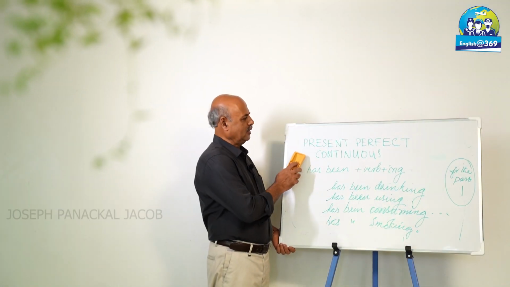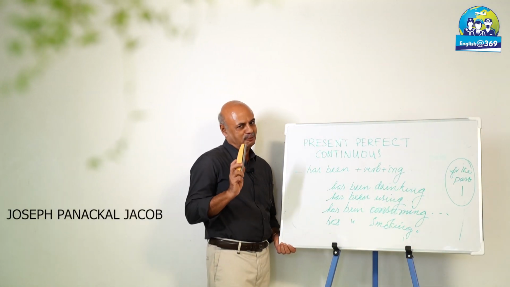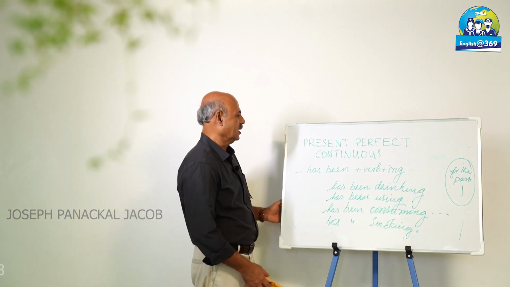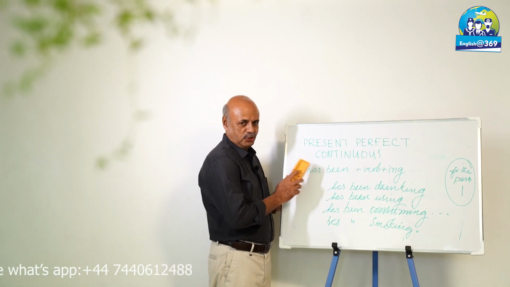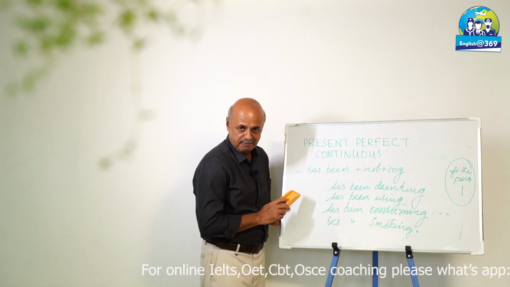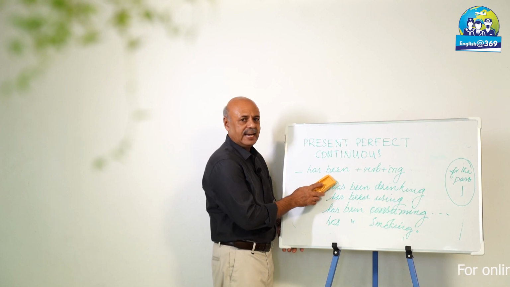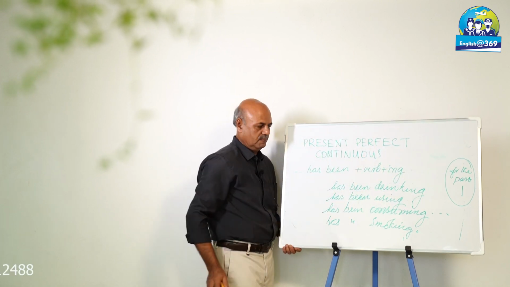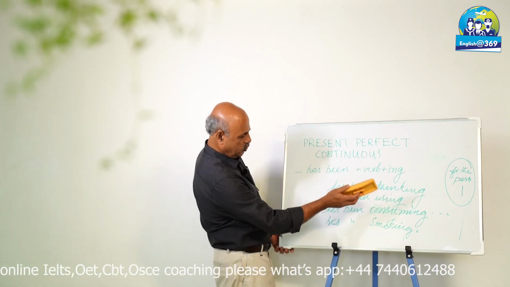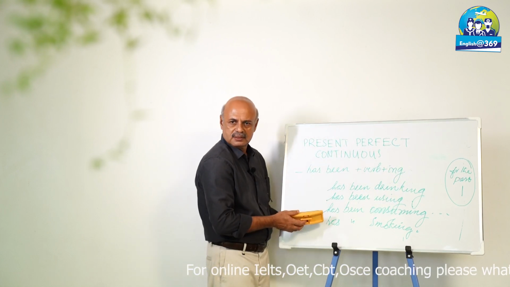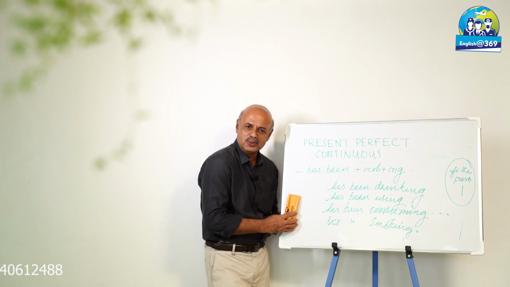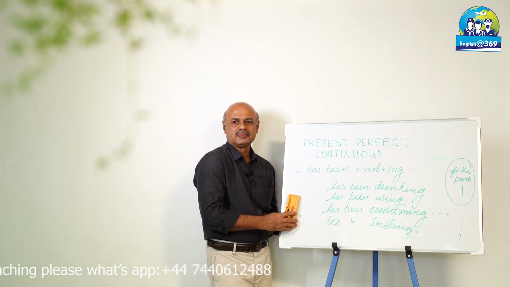Okay, we go to the present perfect continuous tense in the context of OET. Therefore, the third person: he, she, or the name. In the present perfect continuous, we have the auxiliary verb has. We do not mention have now, as that is understood in the plural. Has been plus the verb plus ing. So we have examples: has been drinking, has been using, has been consuming, has been smoking. Such kind of words.